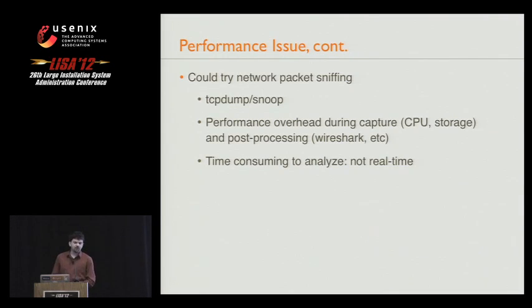I could try network packet sniffing. Now I can run tcpdump or snoop, and I can capture every single packet that went on the wire and then analyze that. I can analyze that using Wireshark and various other tools, Ethereal. There is performance overhead during capture. That's the CPU cost of instrumentation and the storage cost of saving it. And also moving it around. If I'm putting it on a server and need to move it to my laptop for analysis, there's more network traffic I need to do.